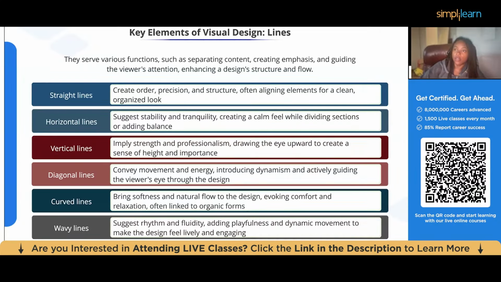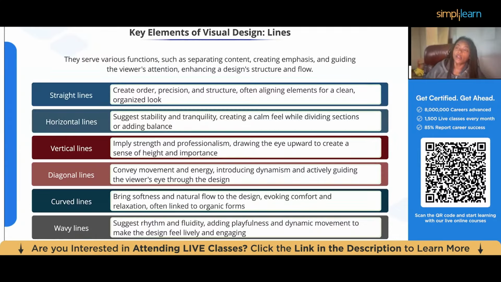Then you have vertical lines, which imply strength and professionalism, drawing the eye upward and creating a sense of height and importance. And then diagonal lines convey movement and energy, introducing dynamism and actively guiding the viewer's eye through the design.